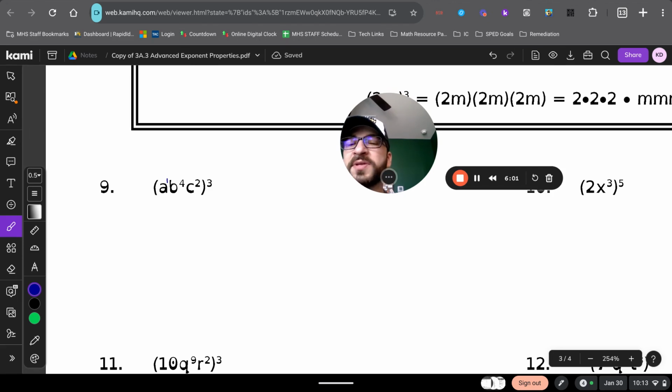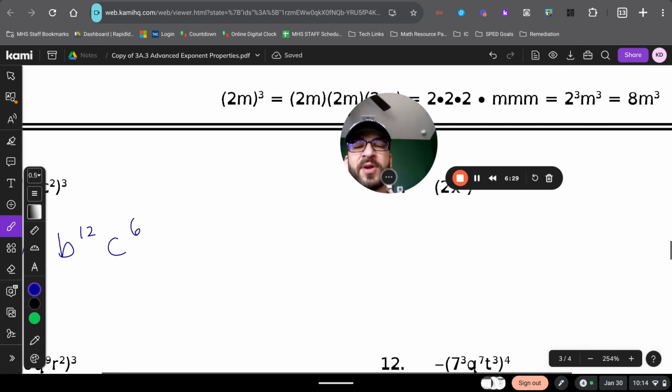And I think this is going to help us with a multiplication because we have a to the 1st to the 3rd, so it's 1 times 3, so that would give us a to the 3rd, b to the 4th to the 3rd, 4 times 3 is 12, so b to the 12th, and then c squared to the 3rd would give us c to the 6th. So the reason I added in that 1 is so it's easier to see that we're doing 3 times 1 to get that a cubed, as opposed to like 3 times 0 or 3 times nothing. We want to make sure everything gets that exponent.